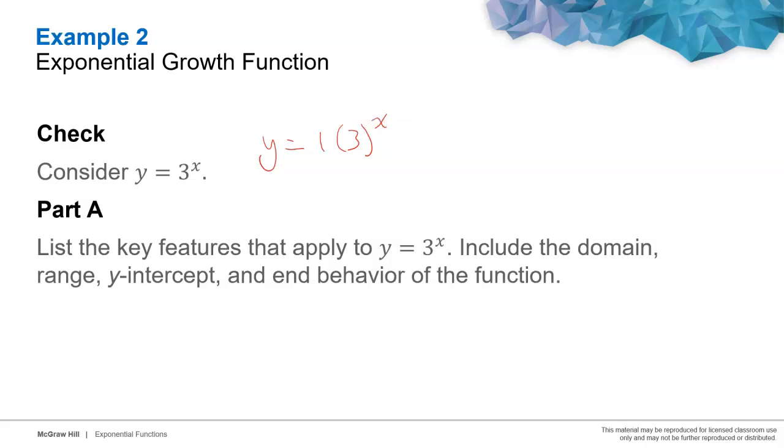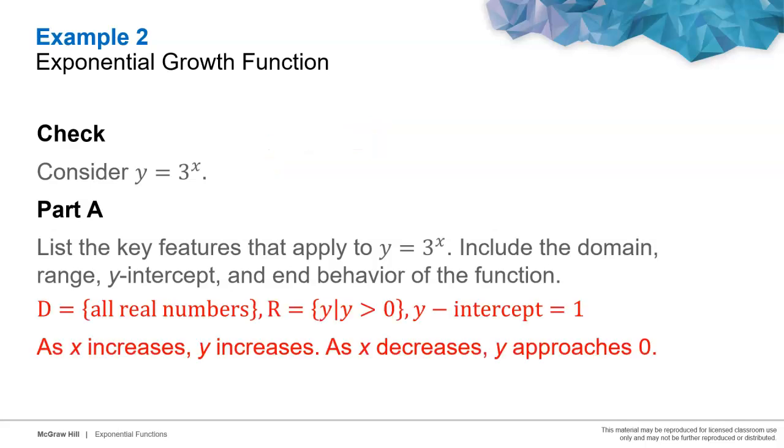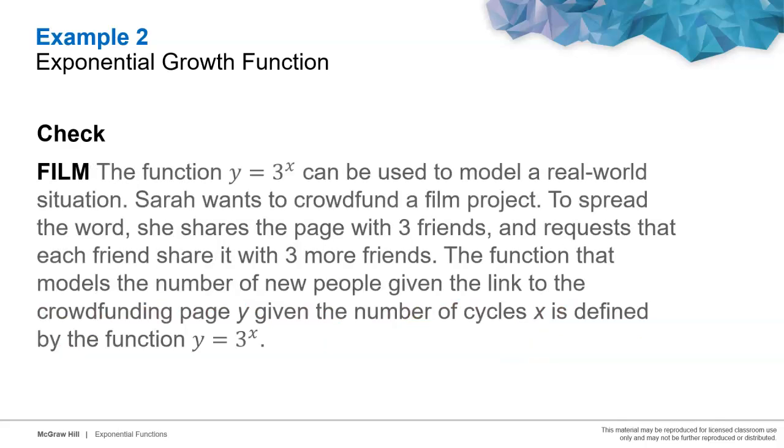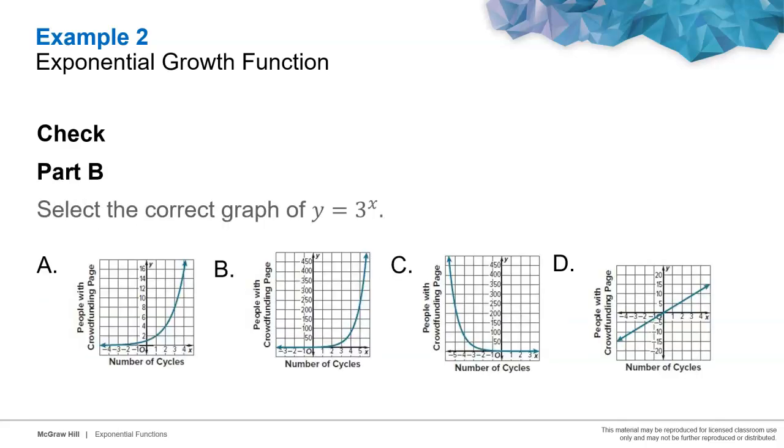They want you to list some key features here, but what I really want you to do is look at part B. I want you to decide which one of these graphs would be the graph of that function. Now, there are two that we should automatically be able to rule out. We already said this is an exponential function, right? It's not linear. No, it's not d. I also said it was going to be a growth function, right? Because I just told you b is bigger than 1, 3 is bigger than 1. So it's not exponential decay. It can't be c. See if you can decide which one of these functions it would be.